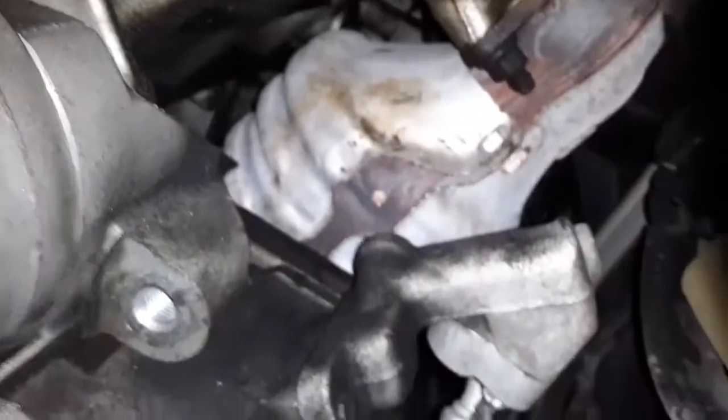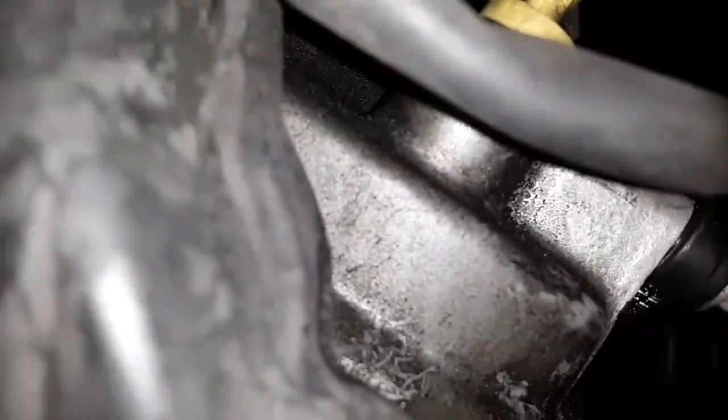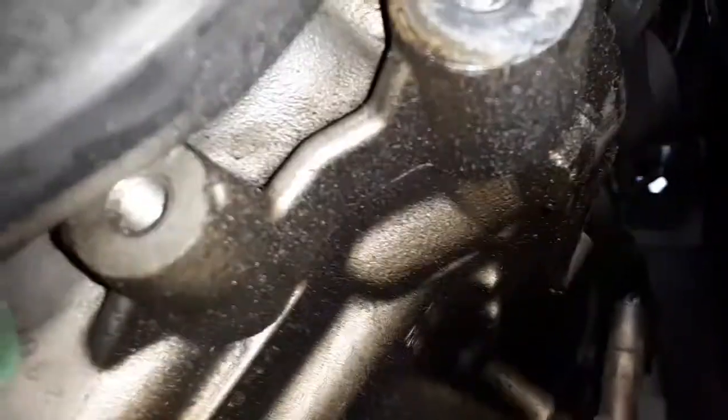Have a look around here. I can't really see what we're looking at, but it's interesting to be able to look at this stuff. Let's look for oil leaks, because this engine does consume oil. So yeah, you can see there's some oil there, but it doesn't drip on the ground, it seems to just consume it. And let me know in the comments if that's something your Pilot does.